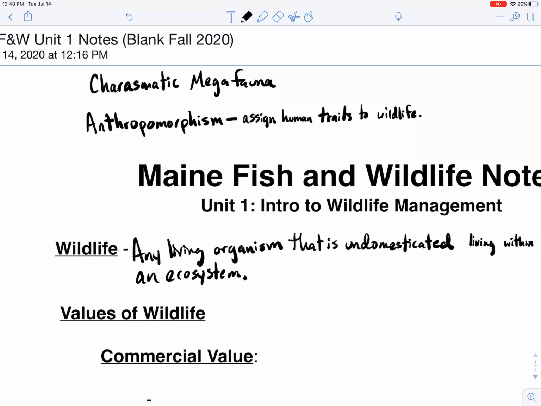So one of the goals of this class is over the course of the semester, we're going to constantly be finding areas of anthropomorphism and thinking about, is this a correct scientific view of these creatures? Is this truly how they behave? And in many ways, that's the number one thing that'll change in a student throughout this class, is they begin to view wildlife more scientifically and are a little more cautious around this practice of anthropomorphism in wildlife.